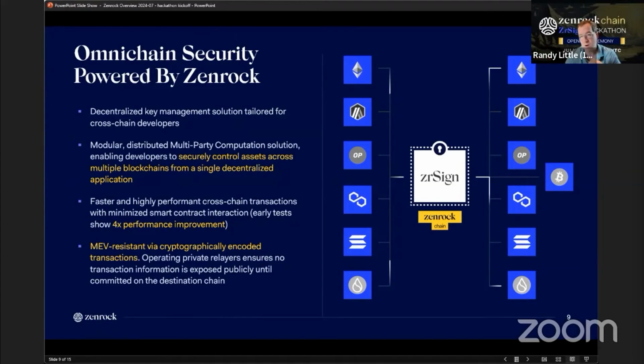one of the core principles of our architecture is we want people to develop on Arbitrum, Optimism, Polygon, Solana, wherever they choose to develop, yet still be able to access our capabilities. You can build it all in one place, and yet, like I'm describing, manage your keys and your assets across any chain from that one spot. We also enable MEV resistant transactions. There's a way that you can configure the use of our service in order to do that. It's not required, but that's another option that we thought was an important feature to enable for some use cases.